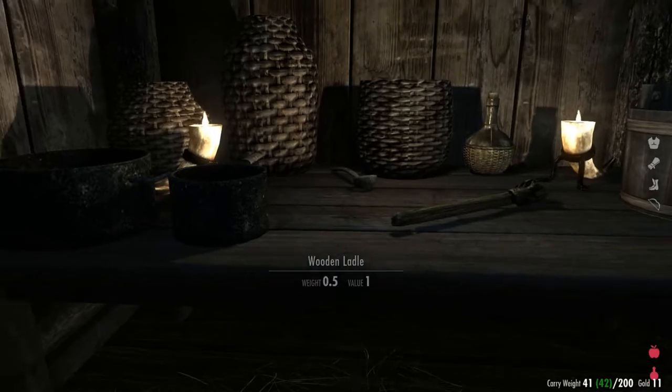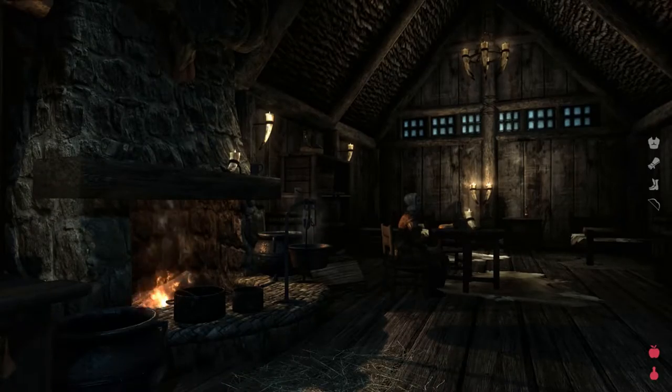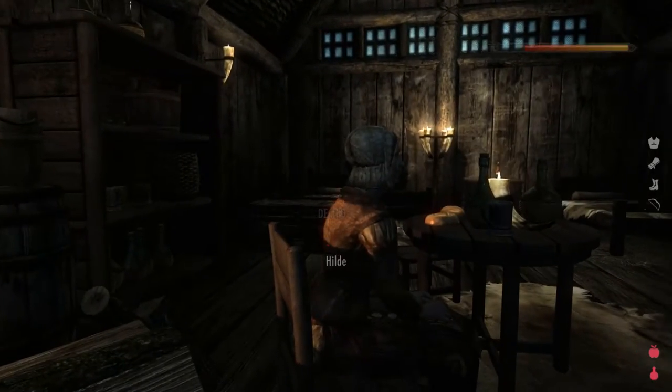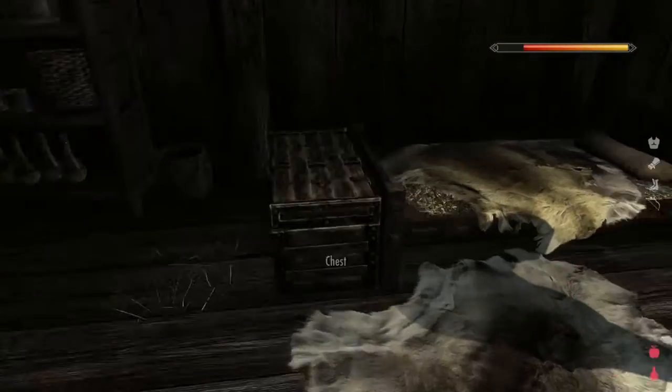Giving me some liquid would be good. That might be good, in case I need, like, a one-handed thing. You got carrots. What I really need is water. You're gonna be able to see me take that.